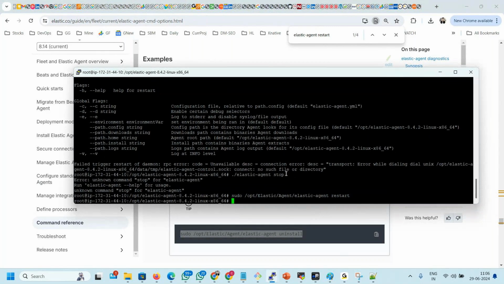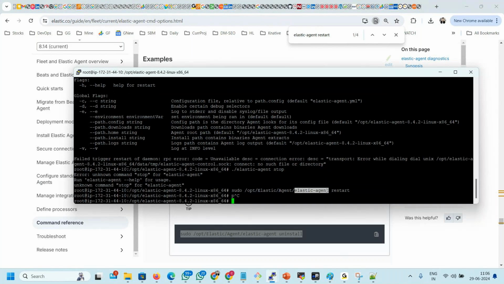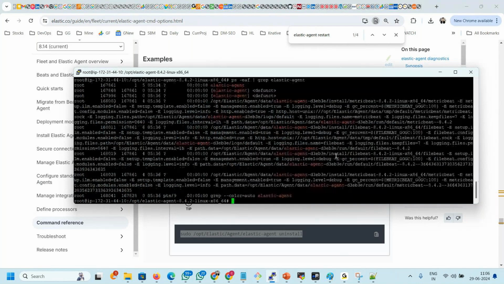Done. I don't know why. Maybe this full path is taking. So that's okay, I'll just validate. Left and yeah, it's running. Okay, so now it should be okay.